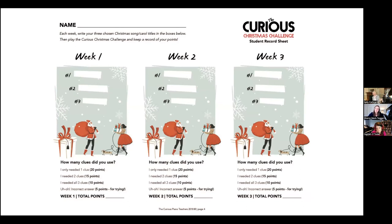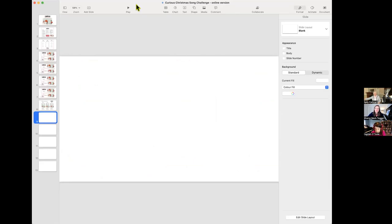And if you choose your carols wisely, you can do this with elementary students, but you've just got to make sure that they are carols and songs that they do know. So as I say, it's a really good one for the end of the term. And I think that's me about to stop my share and say hope you enjoyed that one, and I'm going back over to Sharon to show us a little bit more.